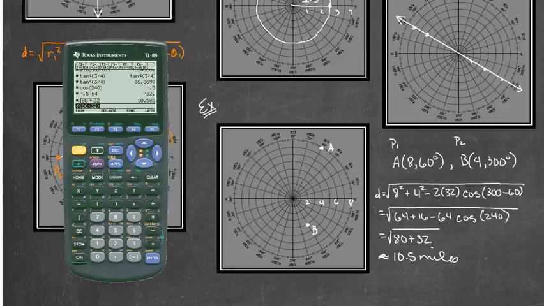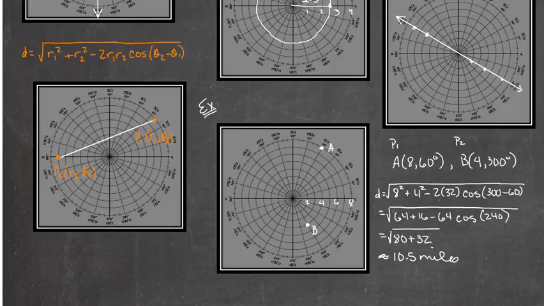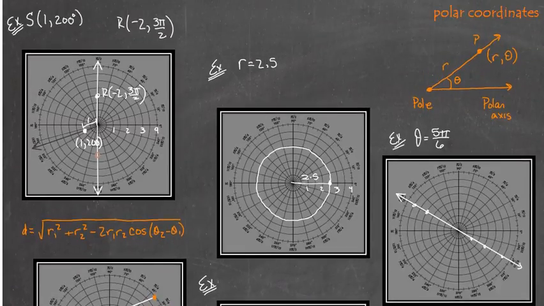That's plug-and-chug math when it comes to calculating the distance using the logic that we already have. It shouldn't be a giant leap to be able to plot polar coordinates on a polar graph or polar graph paper.